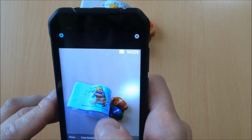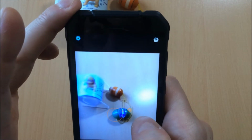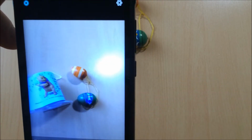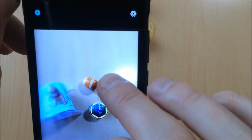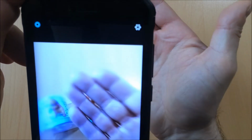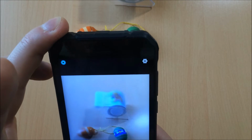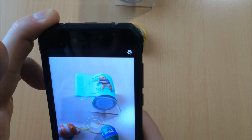SLR is quite an interesting feature. You can actually lock onto something, and then from there you can decide how much you want to blur the other objects around it or not. As you can see, at the moment nothing is blurred. If I then zoom onto something and increase the blurriness field, as you can see, everything else on the side gets blurred. With regards to finding the edges of the object, it is not bad at all. It works reasonably well. Panorama feature, again, quite common.